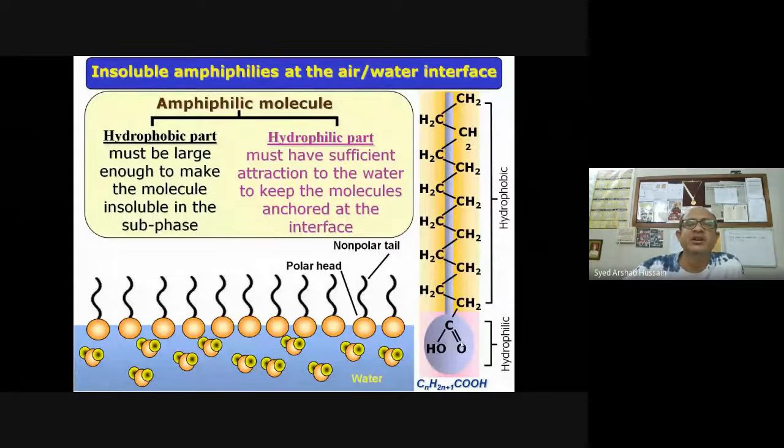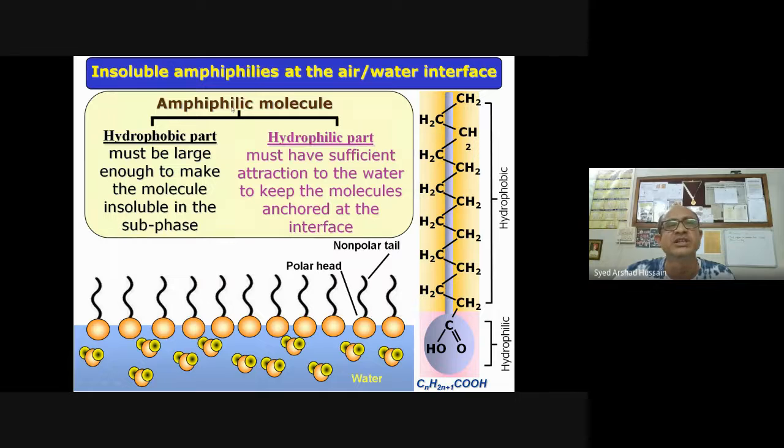Before that, you have to know which kind of material can be used to prepare a floating layer. I already told you, each and every technique has its advantages as well as disadvantages. So in the Langmuir-Blodgett technique also, there are some constraints in terms of the structure of the material. One requirement is that your material should be water insoluble. If you are working with water insoluble material, then this technique is very good. Of course, water soluble material also can be used with some modification, but this is not the normal case. So ideally, water insoluble molecules are suitable to prepare thin films using this technique.